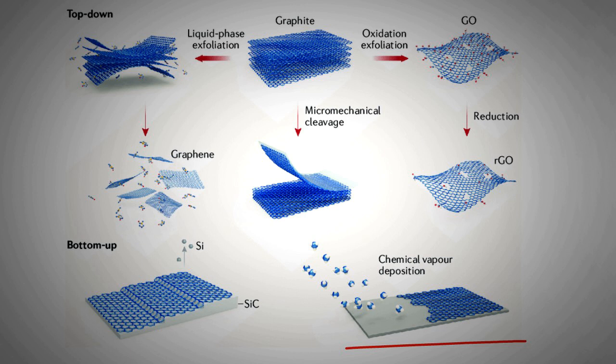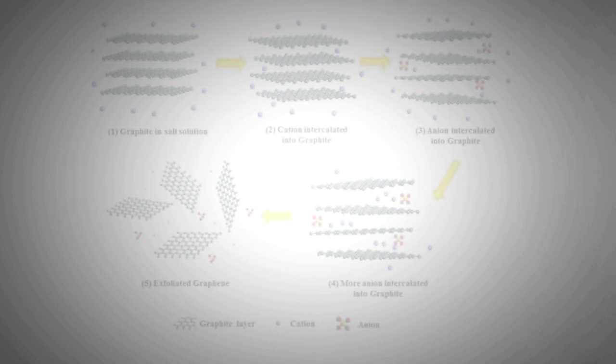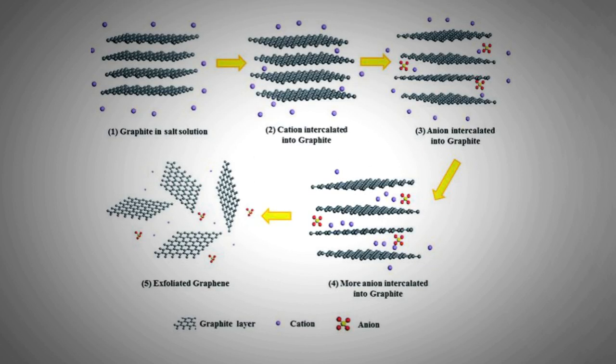The production from these results in graphene of different sizes and of different quality. On the screen you are looking at are some of the defects of graphene. Some manufacturing methods are prone to certain types of defects. For example, exfoliation is likely to produce flaked graphene, whereas CVD is likely to produce perforated graphene. So far, exfoliation method produces graphene with the lowest number of defects and the highest electron mobility. And most bulk graphene is produced this way.